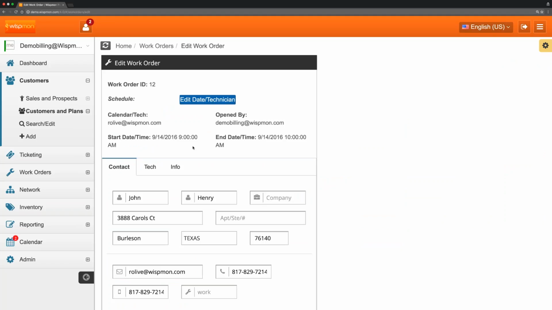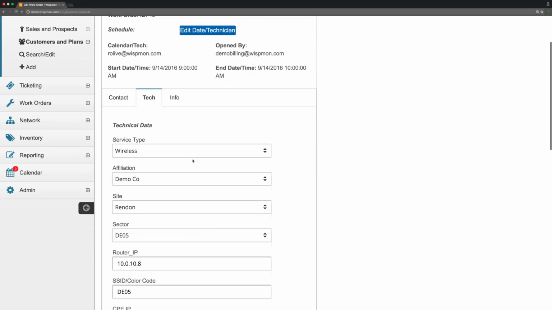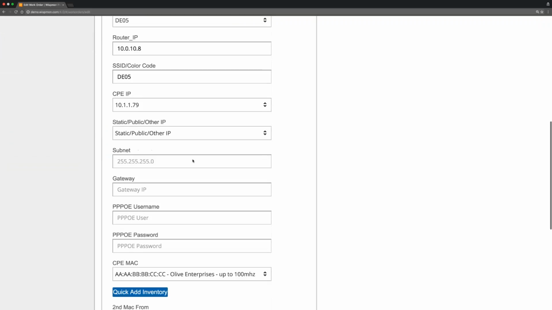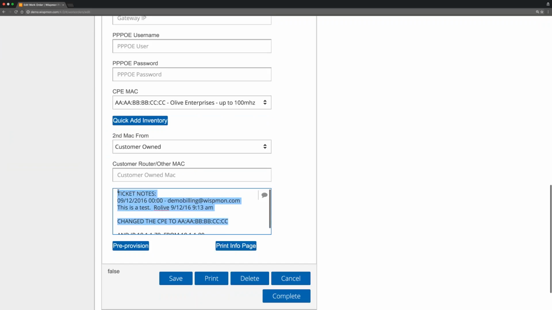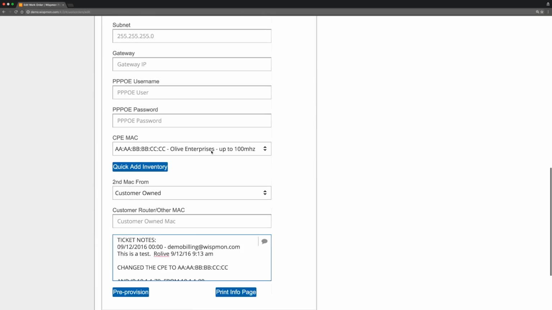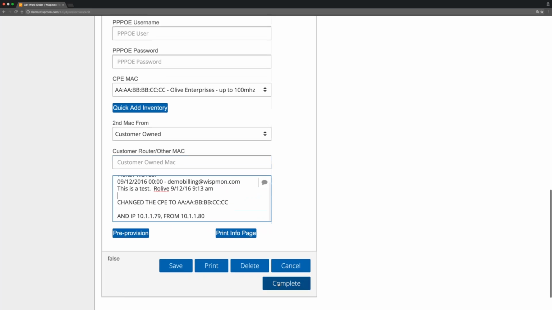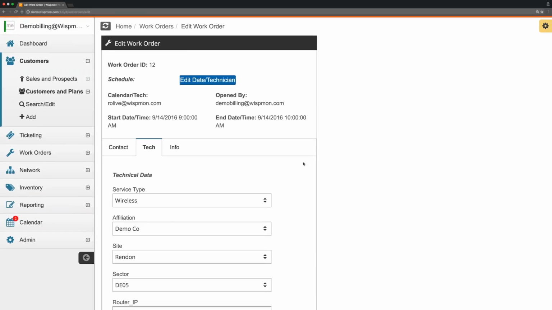Okay, so now you can see that there's the work order, and this is slightly different. Notice that the only thing we have to do here is make sure that the technician has notes if he needs them. He'll get this trouble ticket, and it'll have all of the customer information, and it'll also show all of the trouble ticket notes that we've had for this particular service. When the technician is done, he will simply click on complete. He can add some service charges. He can do a variety of other things, but since that's an outside field function, we're not going to worry with it right now.